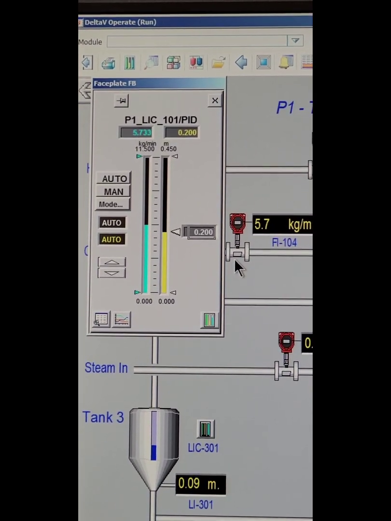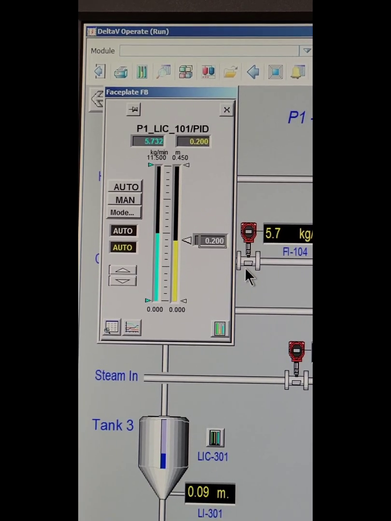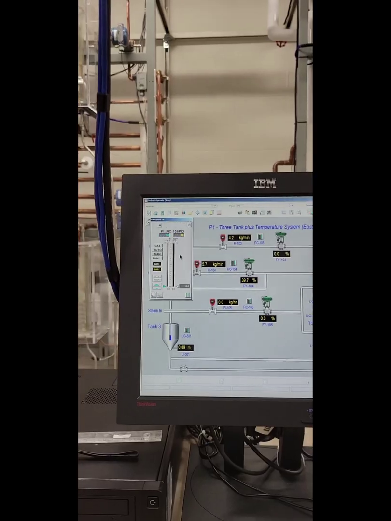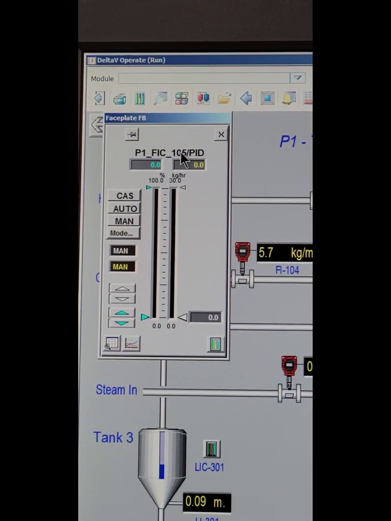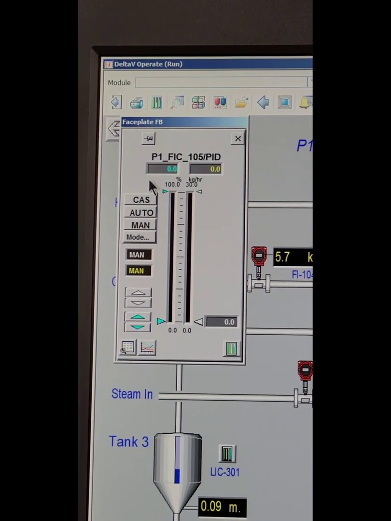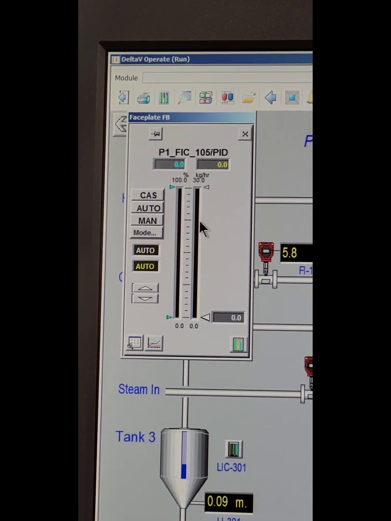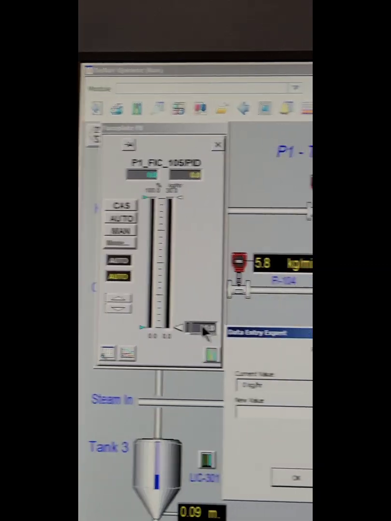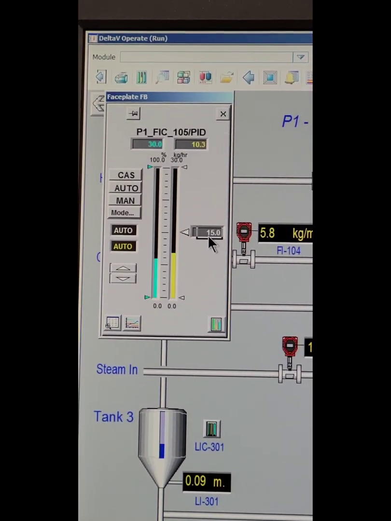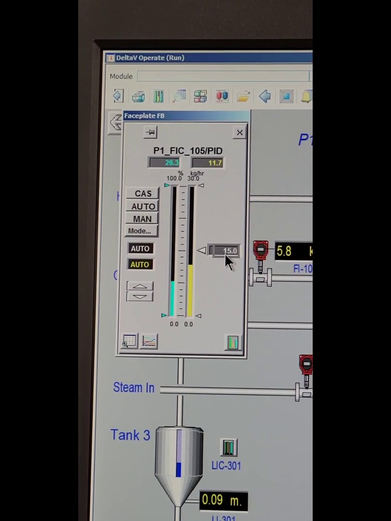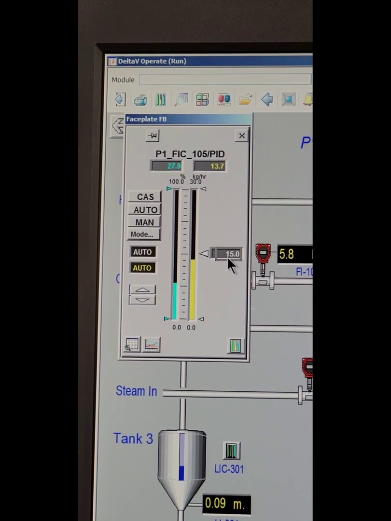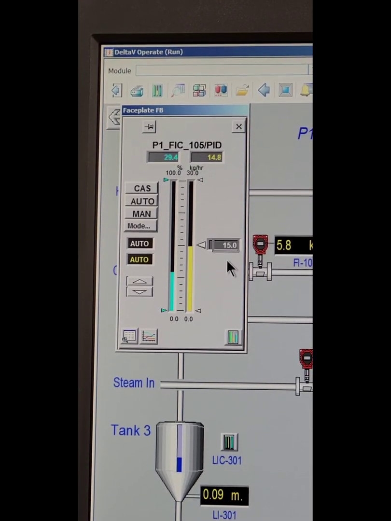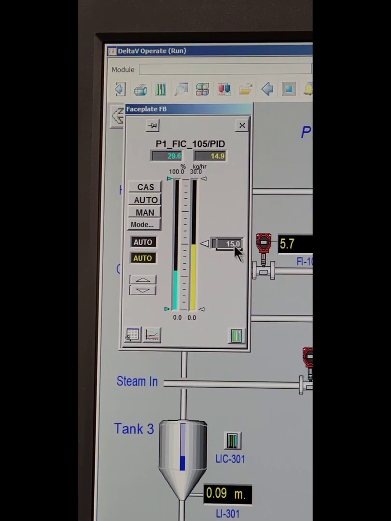3. In step 3, we specify the flow rate of the steam. So we put the steam flow rate controller FIC105. This is the controller of steam flow. So we put this one in auto based on the procedure, and its set point equal to the nominal value in table 1, which is 15. So the set point is 15. So now the controller of the steam opens the steam valve and tries to increase the flow rate of steam to reach the set point.